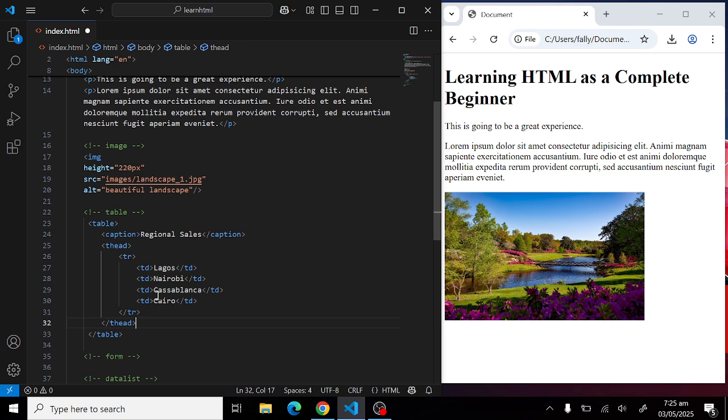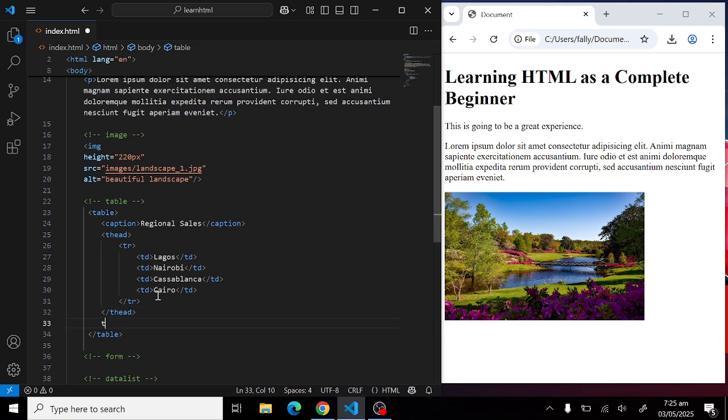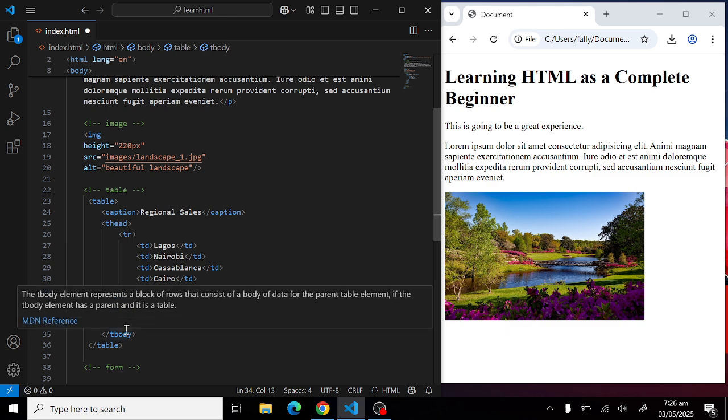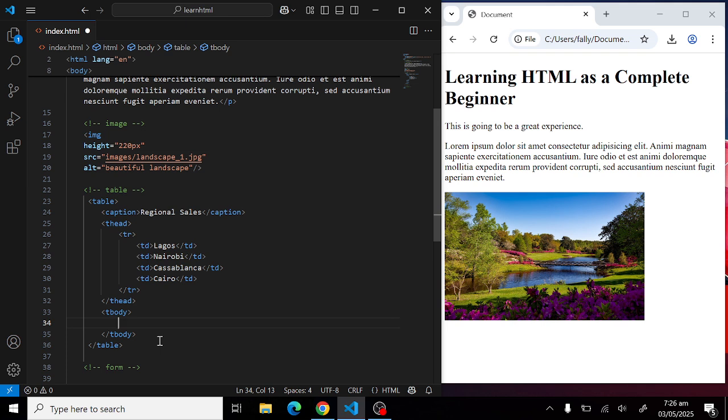So table body is where we're going to have the actual data reside. So here I'm going to say tbody. And now to enter data for a row, and mind you, we could actually say that these are different sales records for different products. And how do we go about this? So what I'm going to do here is this. I am going to say that this is for coffee, right?